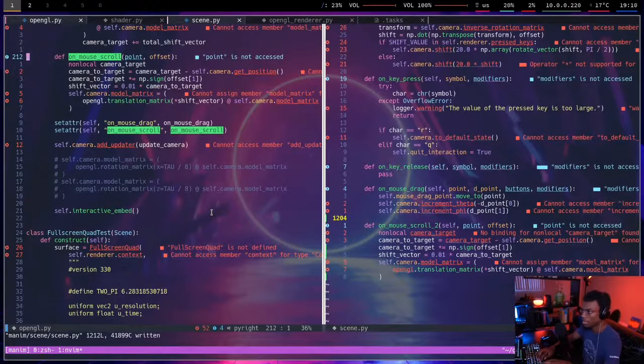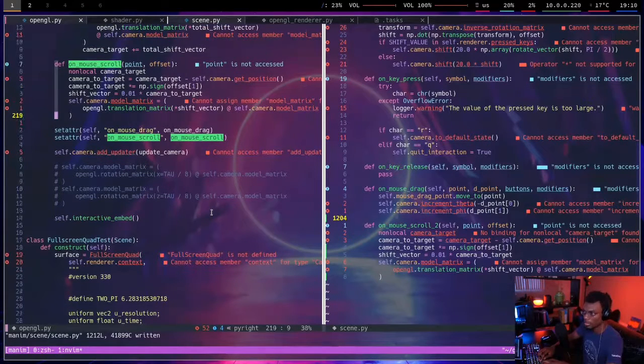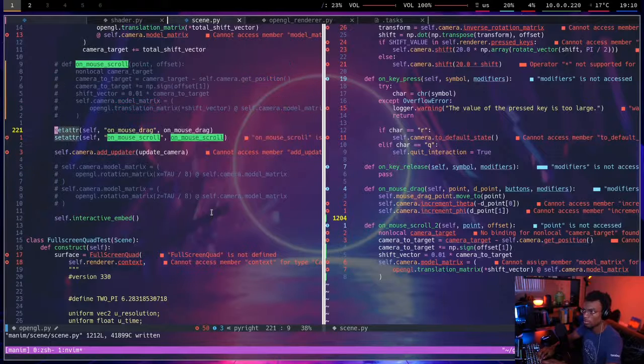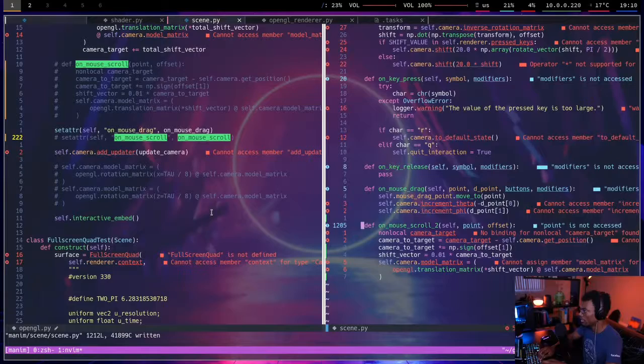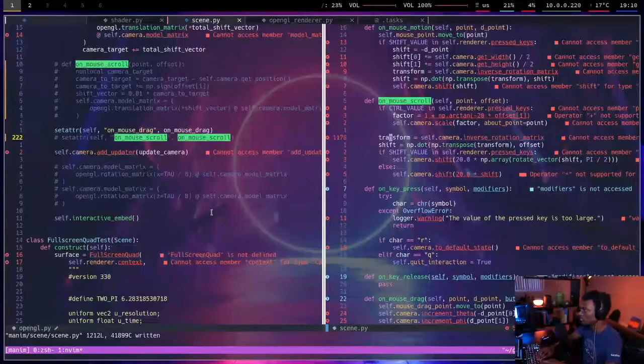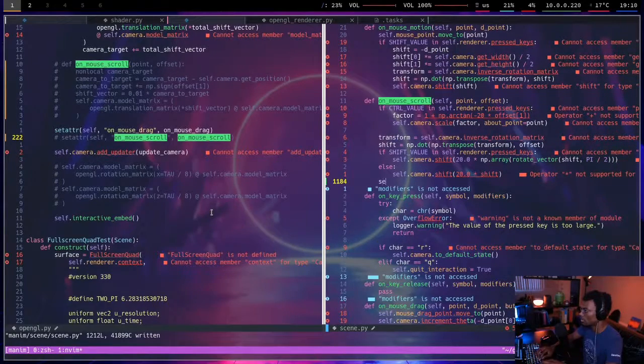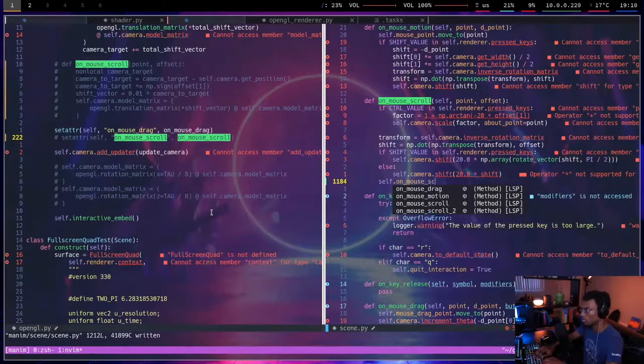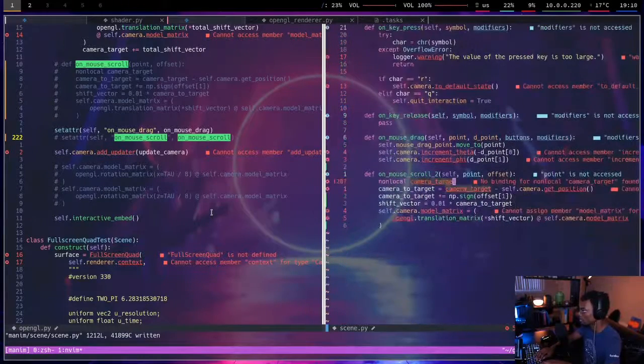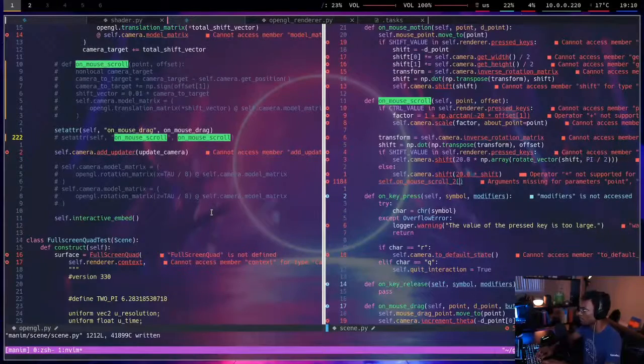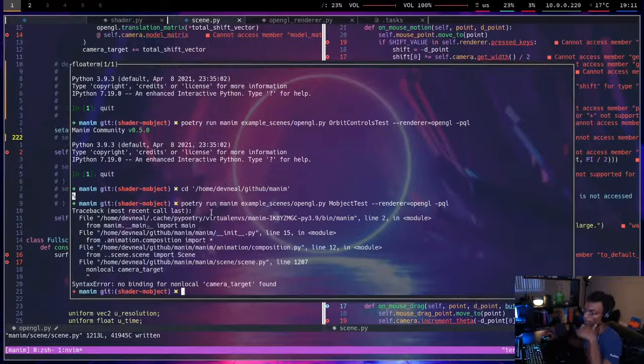Now I'm gonna try commenting this and this. And then from the regular on mouse scroll, I'll call the new one with, I guess, the same data, point and offset. Okay.